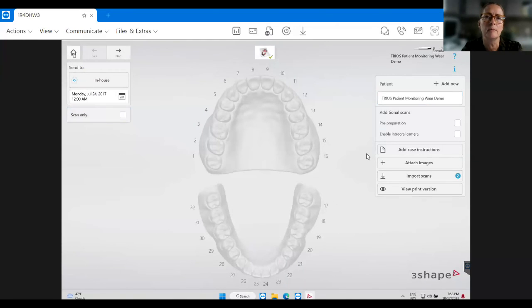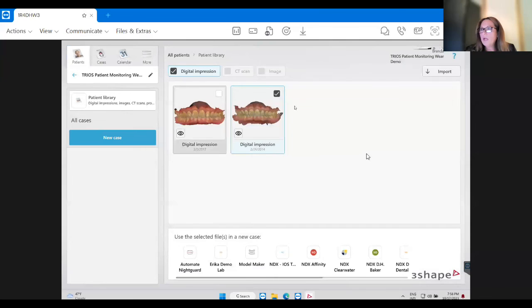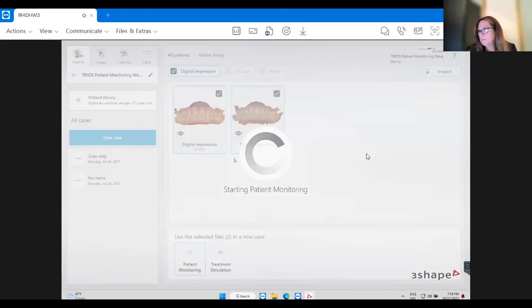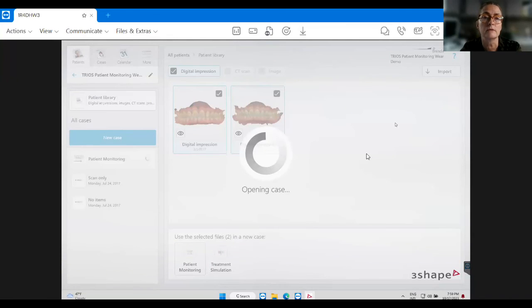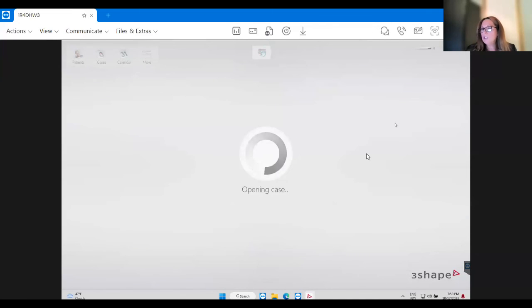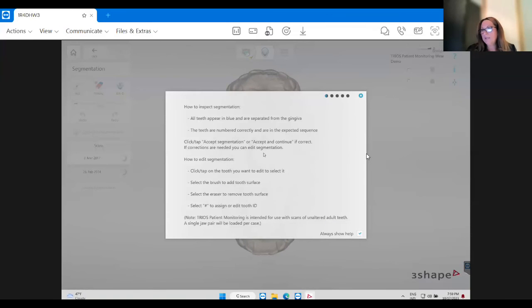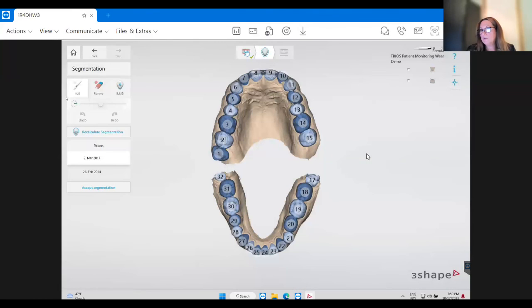How much time needs to be in between the two scans, Brenda? Well, if you have perio patients coming in every 3 or 4 months, you can do it then, but most people usually scan once a year. And you could see some substantial changes in a year's time. Yes. And I love to show patients, especially with abrasion. So right here it'll tell you what colors you might want to tap on, right?